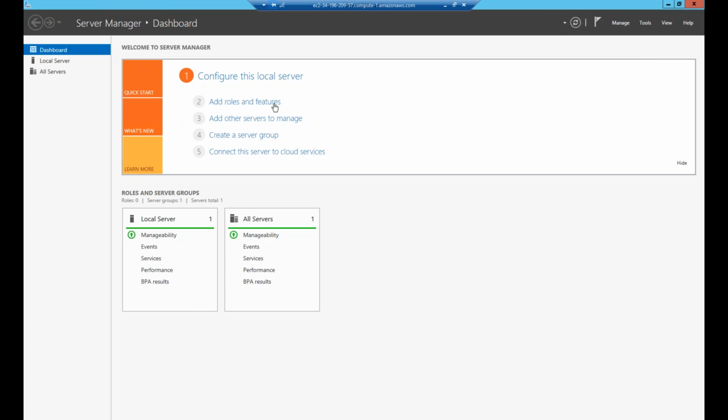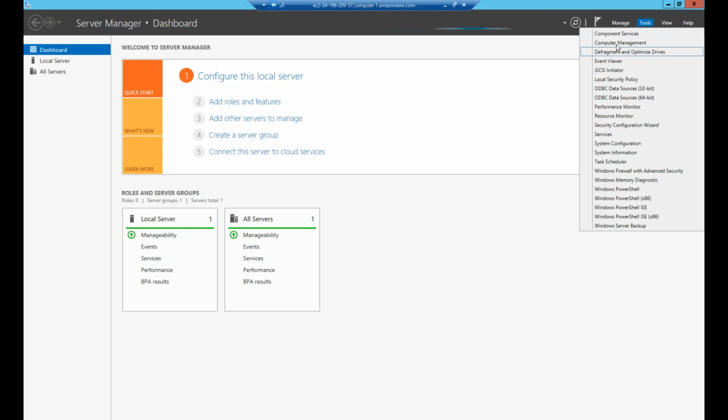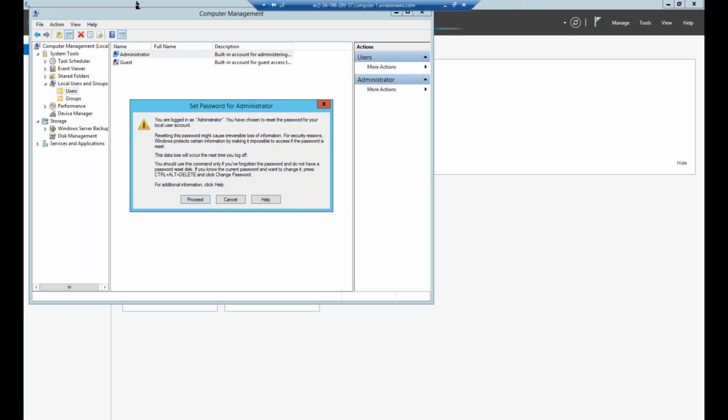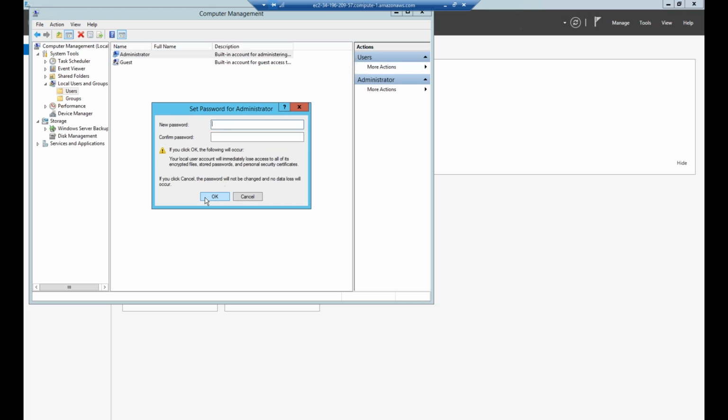So let's do that also. And all we need is to do a reboot. We'll do that. Once you change the password, then you don't need that key pair because you know the password. Correct? If you know the password, then you don't need the key pair. Right. Correct.